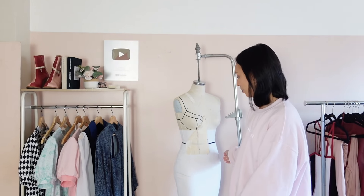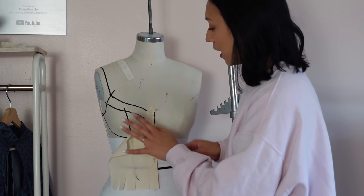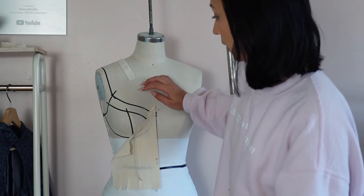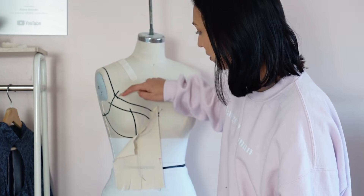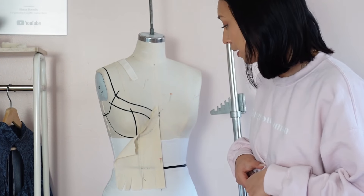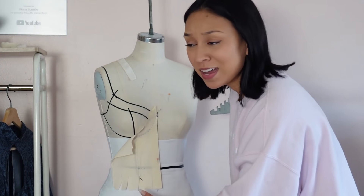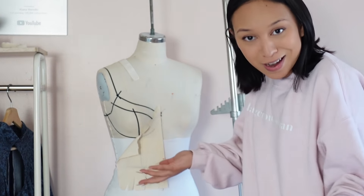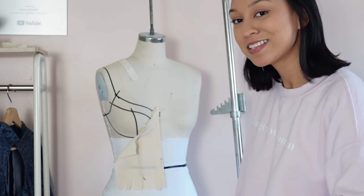Let me show you something I've actually already been working on. So actually, I just draped this in literally five minutes — I taped it out and draped it just to take some photos for a submission. And I was thinking this neckline of this cup is really cute. What if I did a heart cutout right here, right above your belly button? I know it's a lot, but I think that's what's fun about it. You don't have to do that, but I want to show you how I would do it — and I've never done it before, so we're going to challenge ourselves.